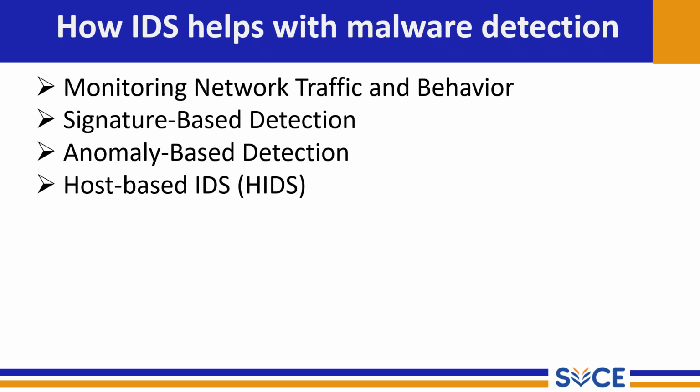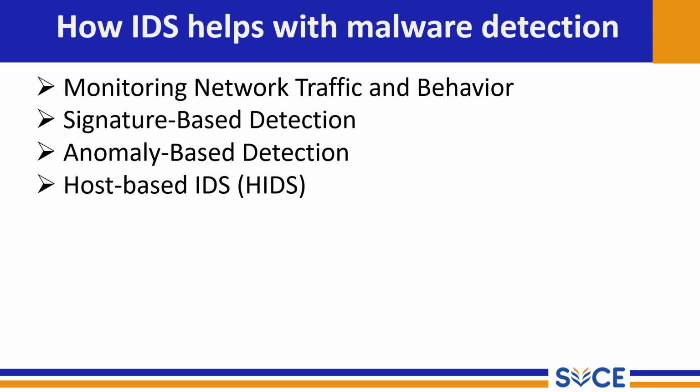So here also, the real-time applications of this are in network monitoring and threat detection, or integration with SIEM: IDS data is often integrated with security information and event management systems. This SIEM platform correlates the data from multiple security tools, including IDS, to provide a comprehensive view of the security posture. This integration allows for more effective threat analysis and incident response.